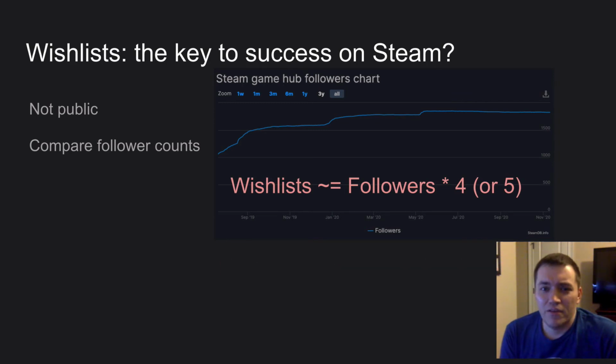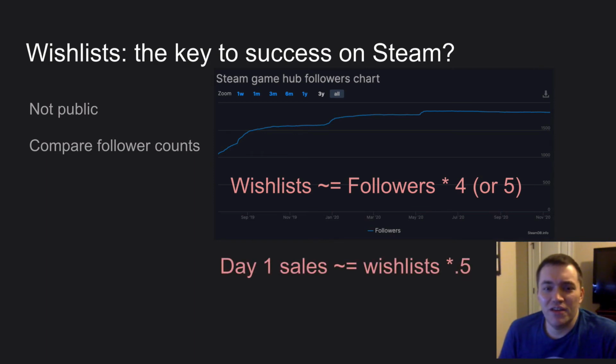The thing that makes wish lists a really interesting stat is that you can use them to estimate what your day one sales will be. Another developer named Jake Burkett, and we'll talk about him later, I'll share his Twitter handle with you, called for data from a bunch of indie developers. I think he got about 80 responses, and he kind of used this to build out a formula for estimating your day one sales. So he said day one sales will approximately equal wish lists at launch times 0.5.